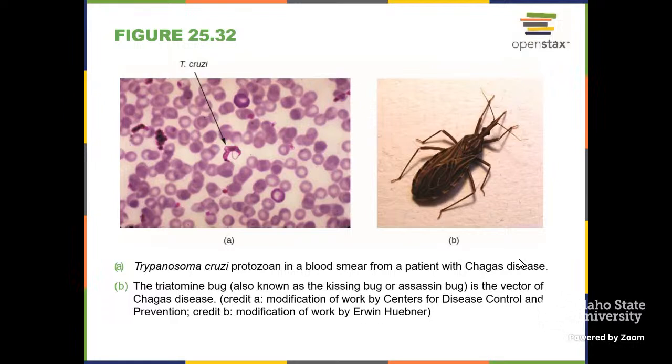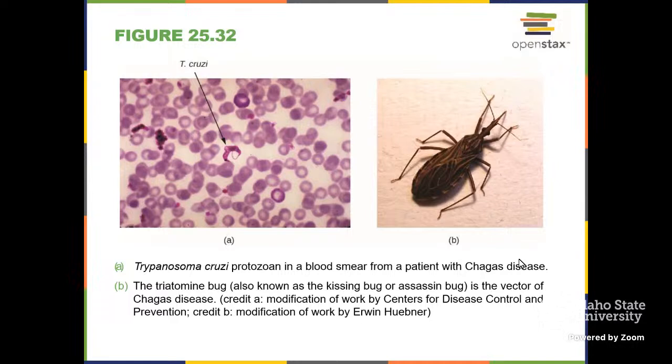This gets me because this isn't 100% true. The assassin bug is not the same as the kissing bug. It's a cousin, all right? They look pretty close, but when the kissing bug that transmits Chagas disease takes a blood meal, you don't know it. You don't feel it. When the assassin bug bites you, you know it. It is a super painful bite, all right? Different type of bug. They look pretty similar, so kind of an issue with that, but I'm gonna let it go.